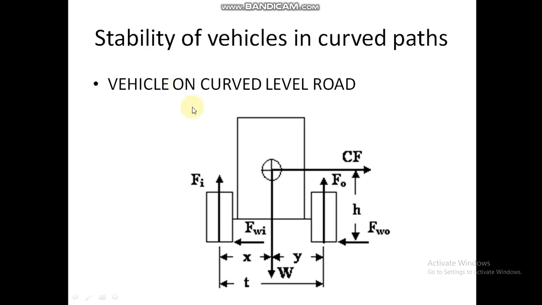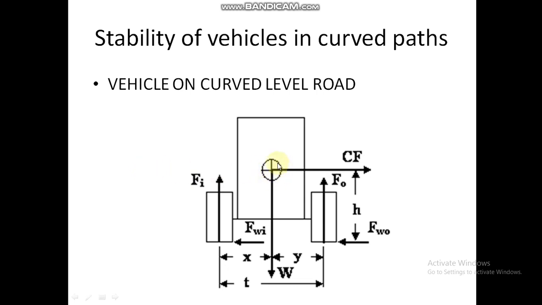So for example, look at this figure first. Suppose this is a four-wheeler which is approaching towards you. It is coming towards you and it is taking a turn in left direction, in this direction in which I am pointing my arrow. From the driver's perspective, it is taking a right turn. But if you see it from the front, it is taking a turn towards your left.